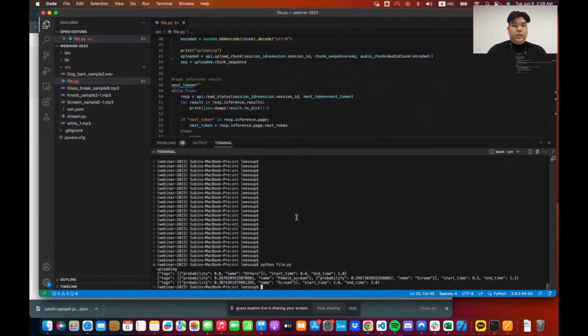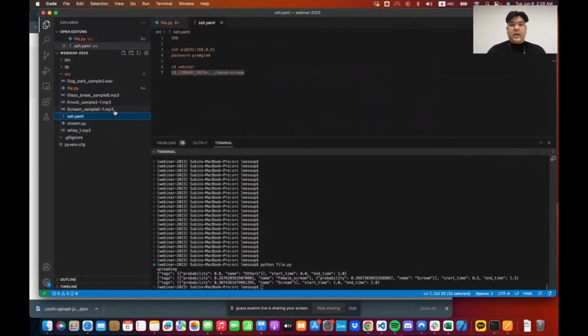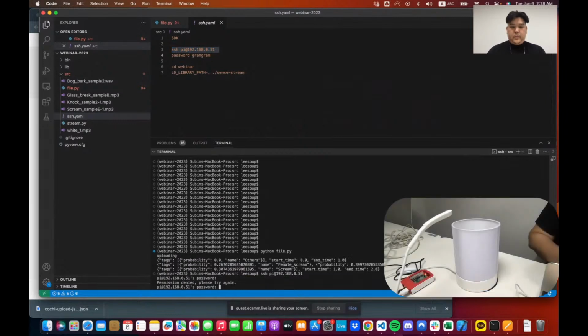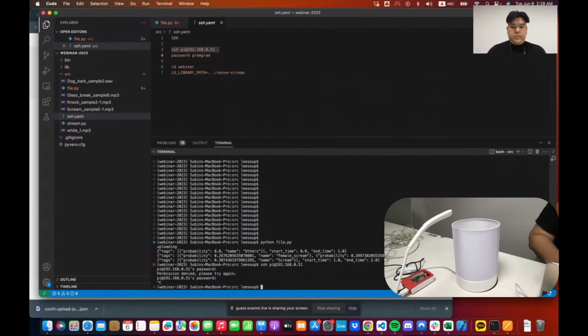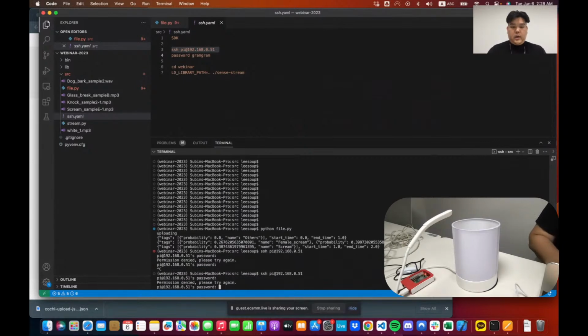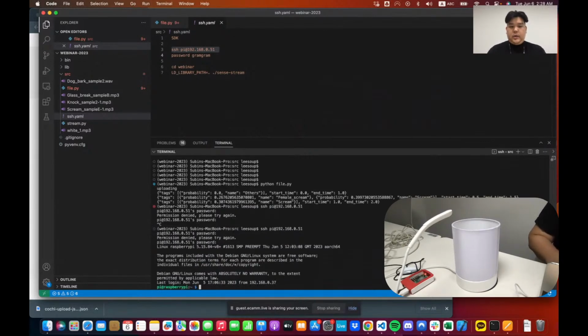Then let's move on to how to use the SDK. First of all, I have to log into the SDK, and as you can see on this screen, I set it up as a live demonstration of how to use the SDK.